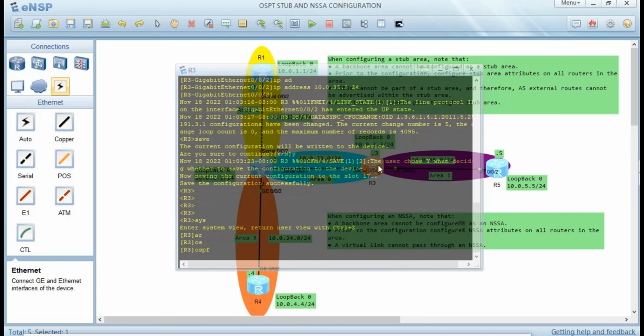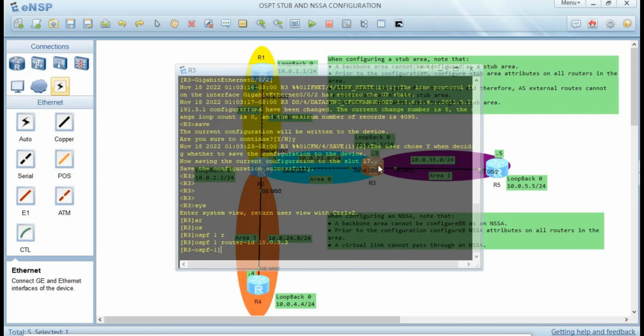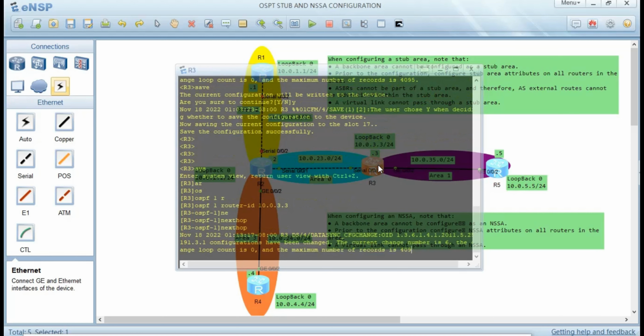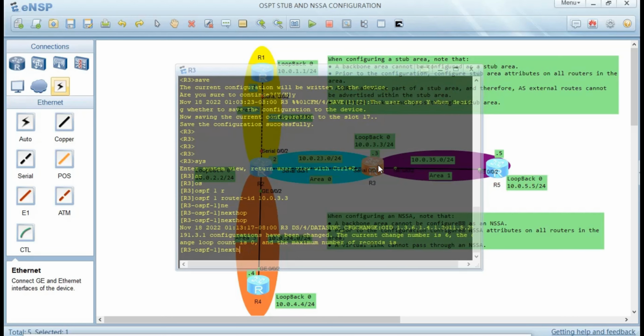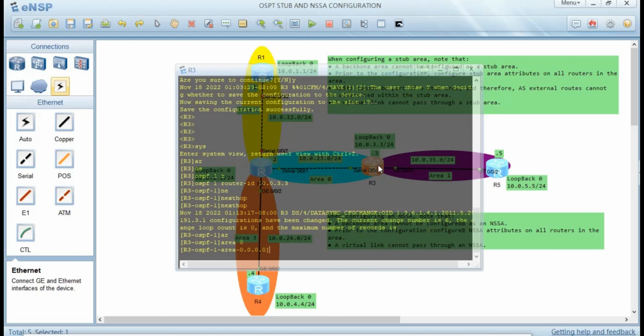The OSPF process ID here is 1. Now the router ID here will be 10.0.3.3, and then we're going to address the network. The first area will be area 0.